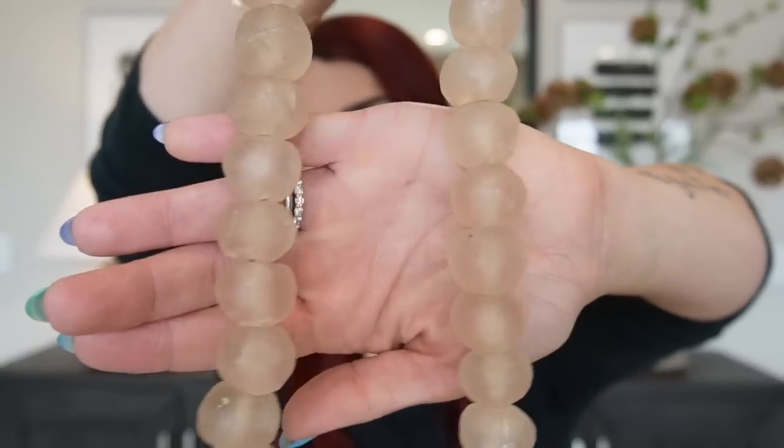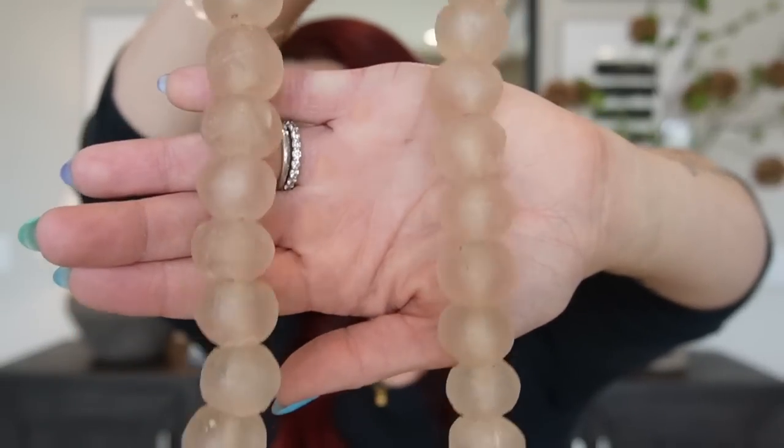The next item from the vintage event is these beautiful stone beads. They had a variety at the different vendors — black, bone, seafoam glass beads — but I really loved this natural color. I already have a pair of black beads in a smaller form, but these were very different. Beads add movement and another layer to styling — you can wrap them around a vase, drape them over coffee table books. There are endless possibilities decorating with beads.